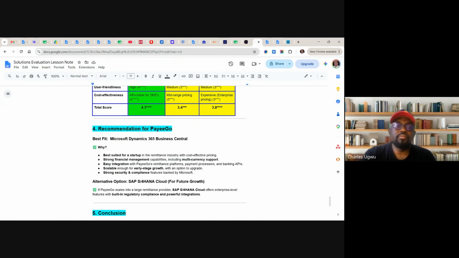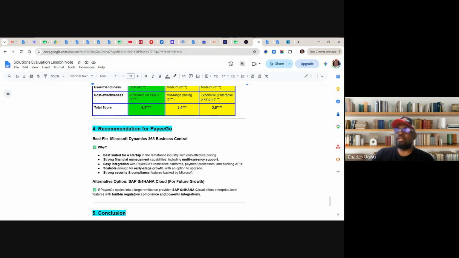Number two, strong financial management capabilities, including multi-currency support. Easy for integration with PayGo remittance platform and other banking APIs. Scalable enough at early growth.